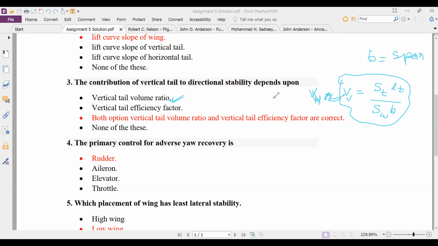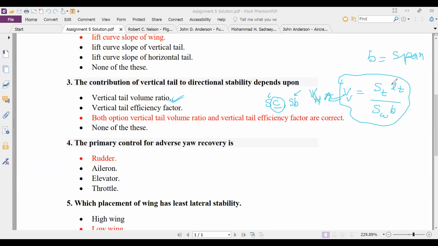You can look at them again. You can remember only 2 things. Whenever we normalize the constants in flight stability and control courses, the tradition is that we either divide with the SC or we divide it with SB. So S remains constant, it's the planform area. C is always the mean aerodynamic chord of the wing, and B is the wingspan. Okay, the tip to tip distance of the wing. And S remains the area always.